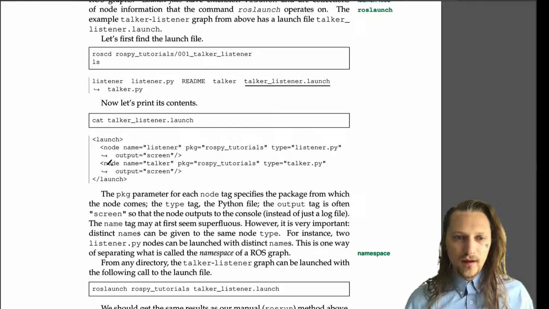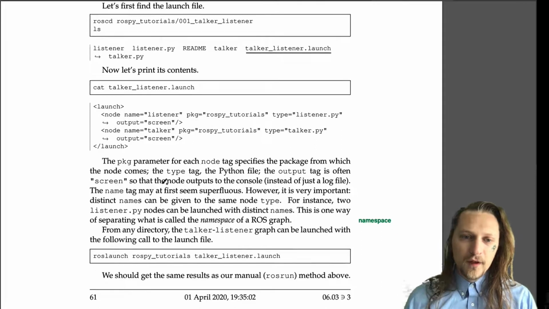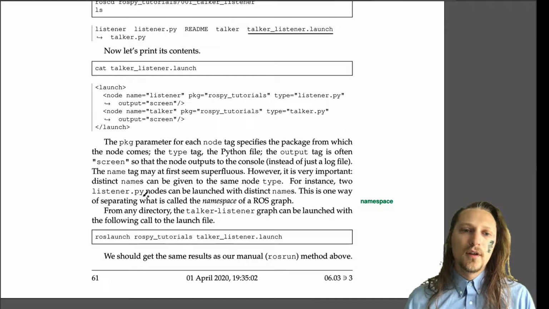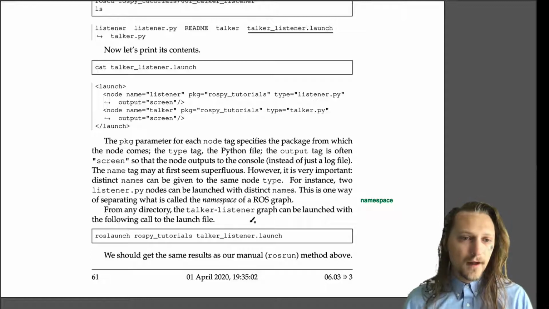There are two nodes. This was the listener node. Talker node has a name, package, type, and output. The package parameter for each node tag specifies the package from which the node comes. The type tag is the Python file. The output tag is often screen, so that the node outputs to the console instead of just a log file.